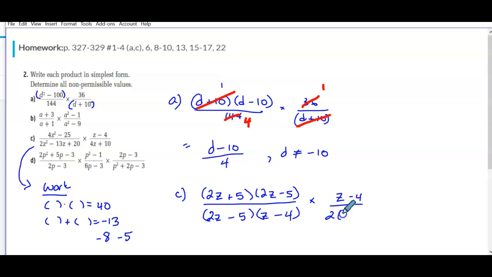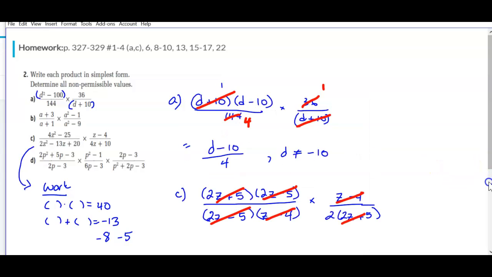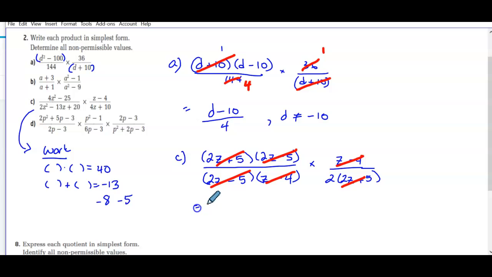Okay, and then multiplied by, nothing to factor in the numerator of the second fraction, and there's a 2 that's common in the denominator of the second fraction. Okay, and then this is the fun part. Those divide out, they're exactly the same. These divide out, they're exactly the same. These divide out, they're exactly the same. So you're left with just a 1, because these are all 1s when you divide them out. So you're left with a 1 in the numerator and 2 in the denominator.